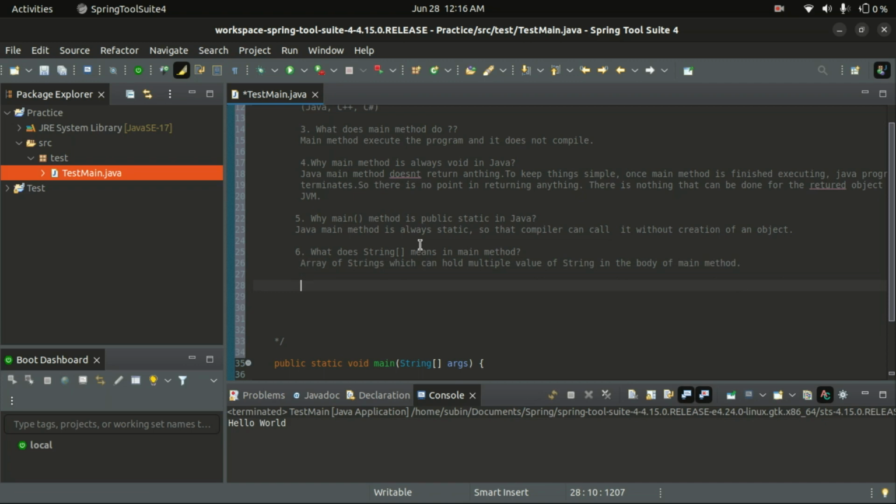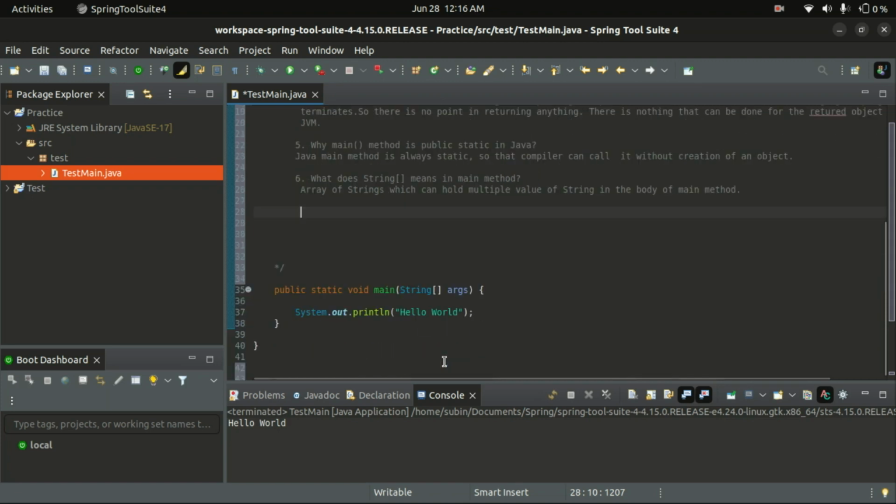And sometimes the interviewer might ask, if the main method has an array of integer instead of string, does it compile? Here, instead of an array of string, if we put integer, will it compile? The answer is no, it doesn't, because the Java virtual machine doesn't recognize that integer array.